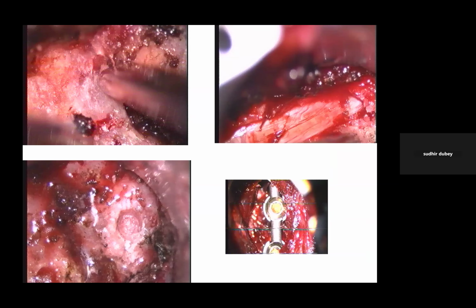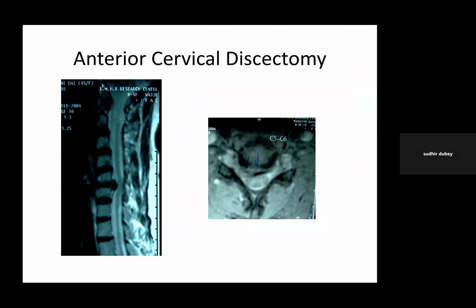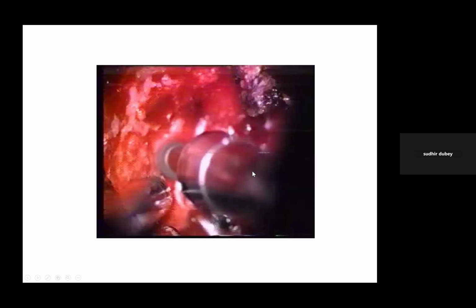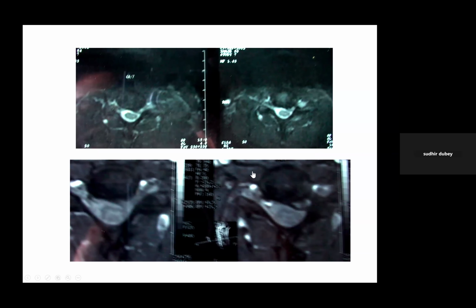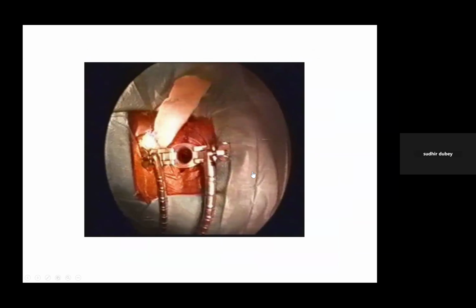You can also, if there is a subluxation at one level, put lateral mass screws at that place. Anterior cervical discectomy, because of anterior pressure, you have a compromise. Now, this kind of procedure you can do with the foraminotomy, the discectomy, or you can do an ACDF from there. So with foraminotomy, you can take out this disc fragment, though it is causing a canal compromise. But if you go from the side, this amount of the disc can be removed. So this is a procedure in which we did a foraminotomy and could get away with this.